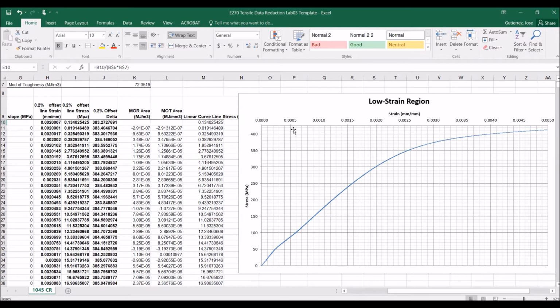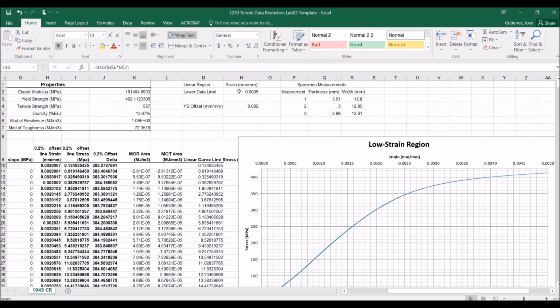So for everybody, we'll say this is our rule. It's at 0.005 strain. We're going to throw out the data to the left of it, or disregard it in the calculation of our Young's modulus. So what I set up here, so I can parameterize it, is a lower data limit. That way I can play with this number and I don't have to go back in. And I also have my offset, because sometimes your offset limit is different for plastics. So if I want to reuse this same spreadsheet for plastics, I could just change my offset limit.